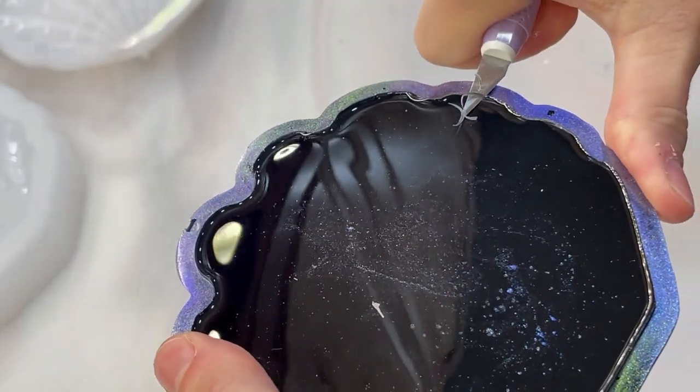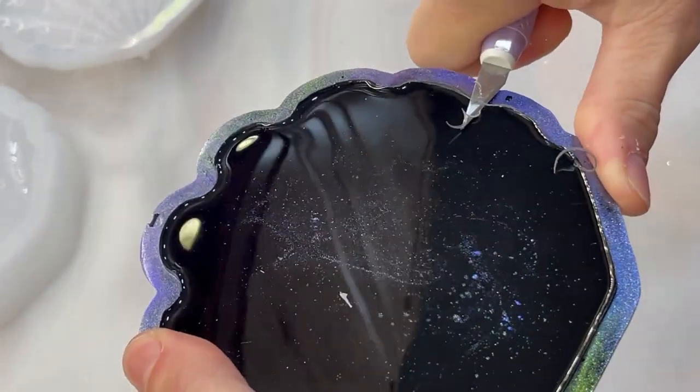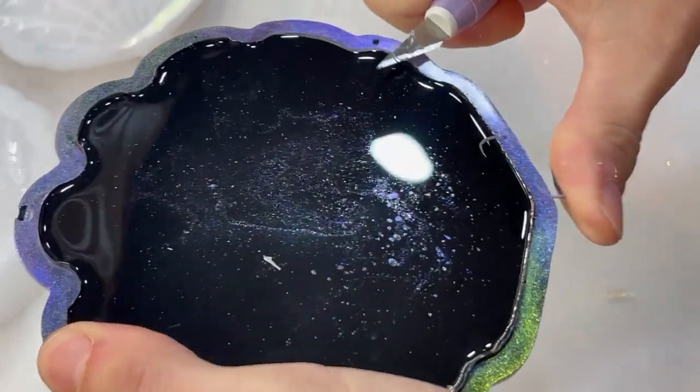Okay, I'm just going to take my knife and cut off these little sharp edges. I don't want anybody to cut their fingers on these.